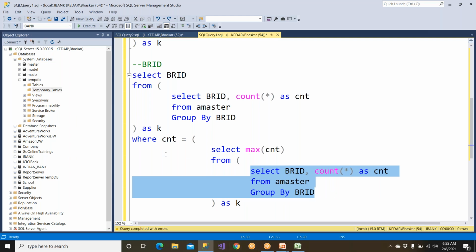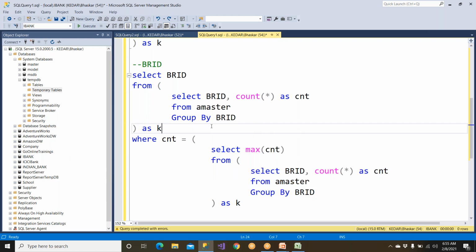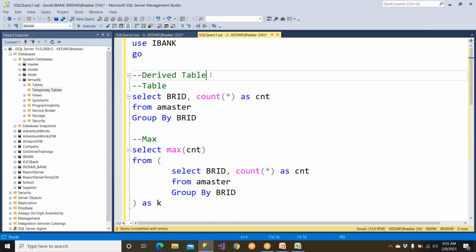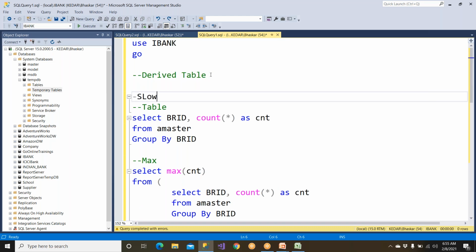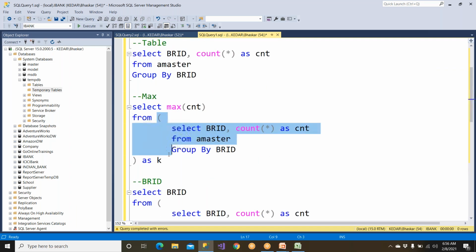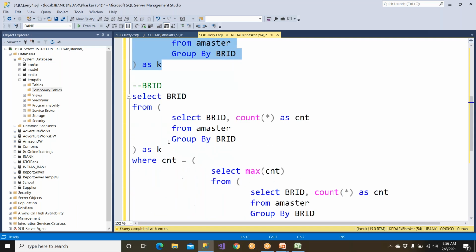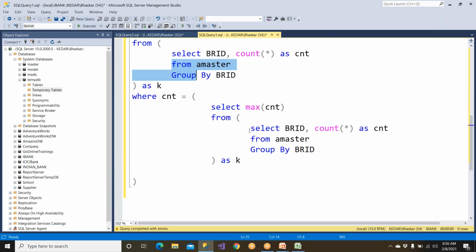So this query is definitely not useful, except for one-time usage. One-time usage means you can go in for this, but with multiple-time usage, derived tables will become very, very slow. Clear? Derived tables will become very, very slow because you have to copy and paste the same query. One is that the number of lines of logic will increase. See now, one, two, three, three lines you're writing. Again, the same three lines you're also copying and pasting here.